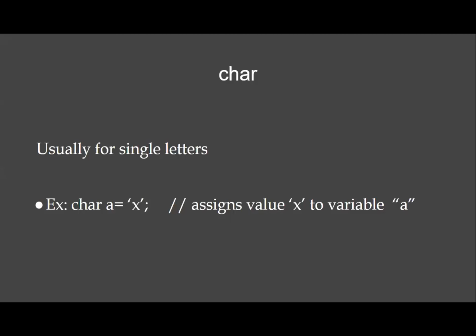You represent characters within single quotes. You can also do that in double quotes, I believe. You can put digits 0 to 9, all the numbers, the alphabets within single quotes, or anything on the keyboard, and assign it, but there can be only one. So character is usually used for single letters.